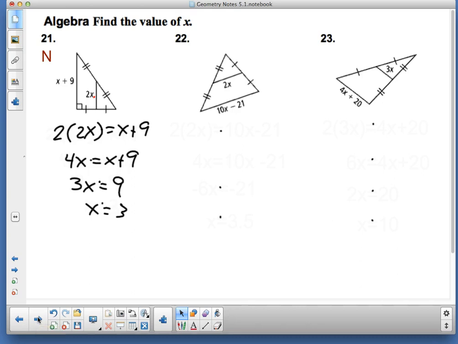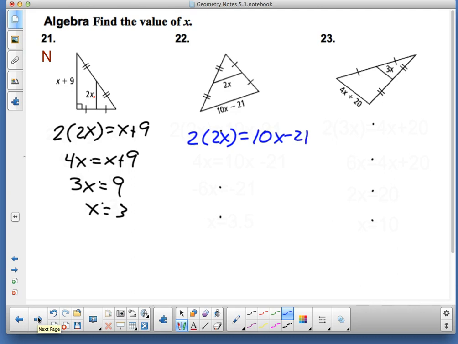Once I make that connection, I'm going to go, okay, 2 times that mid-segment is equal to the side length of the triangle it is parallel to. So keep that in mind. It's the same policy, same pattern each time, same thing. We're working that property, working the pattern.